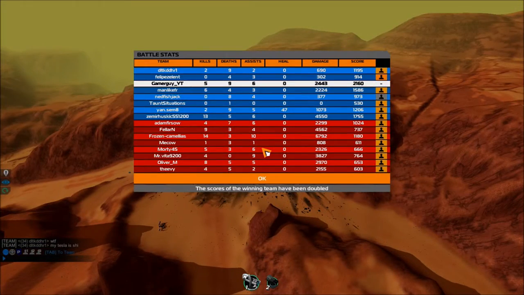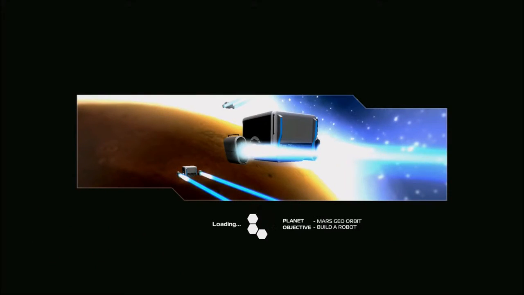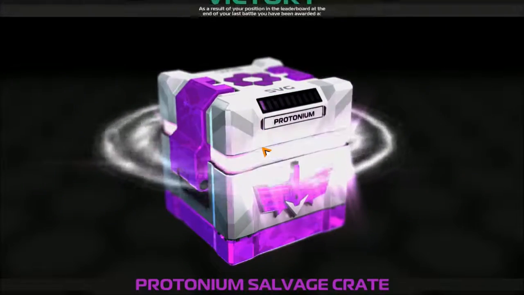Oh, yeah. Victory. Nice. That was good. I got 5 kills. Cool. But 9 deaths. 6 assists. Yeah. Aww. So I did quite well there. I got a silver victory crate thingy. Oh, I've got so much stuff. I got a plasma shield and a thruster. Brilliant. I don't think I got anything. Oh, I did!